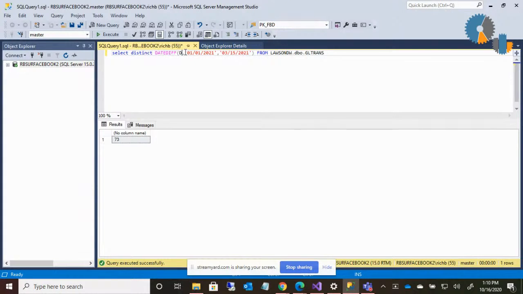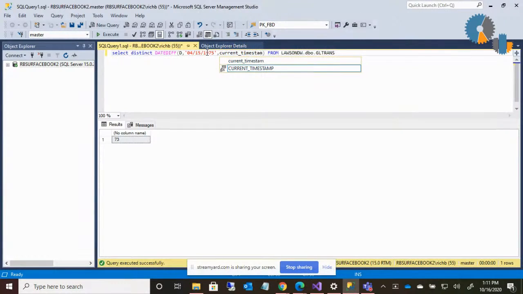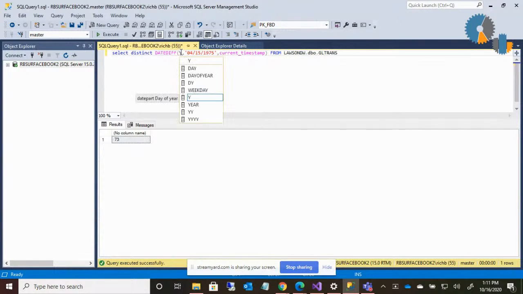The other thing that I use this for is maybe to get someone's age. So let's say you know someone's birth date is, let's come up with a date, 04/15/1975. So they were born on April 15th, 1975, and I want to know how old they are. So I can put from the current, here again, I can use current timestamp to get the current date. And here, I don't want to say days, I want to say years.